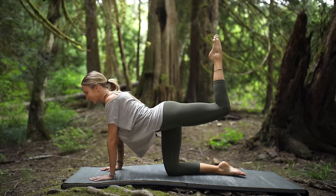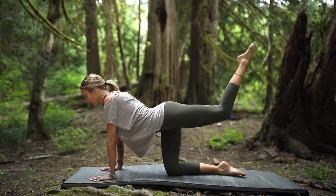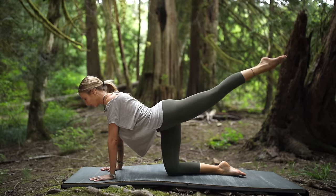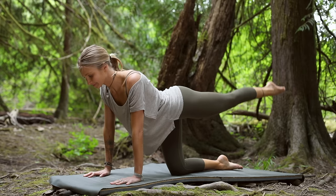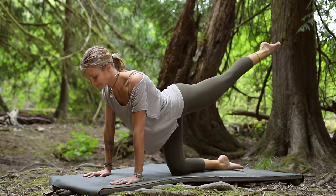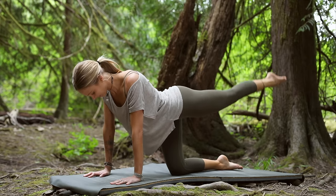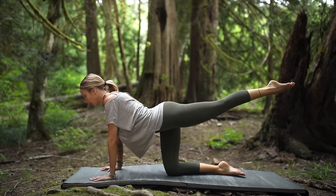Great, lift it up now. Hold it here. Don't drop that leg. Keep lifting from the knee. Hips are square. And then extend the leg all the way back and pump it. 2, 3, 4 little pumps. 5, 6, 7, 8, 9, 10 more. 10, 9, 8, keep going. 7, 6, 5, 4, 3, 2, 1. Awesome.